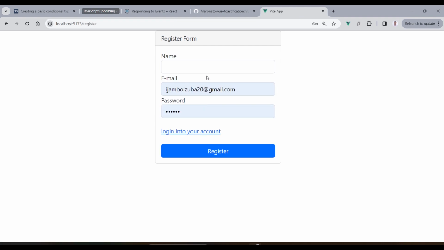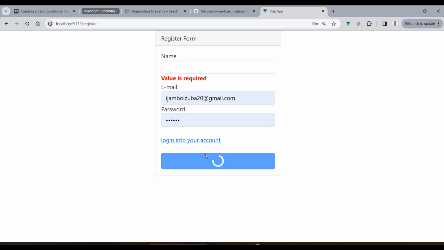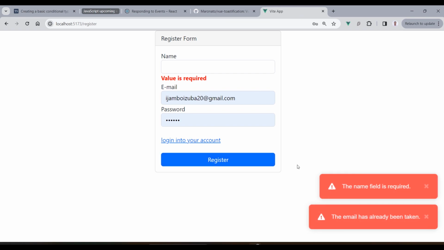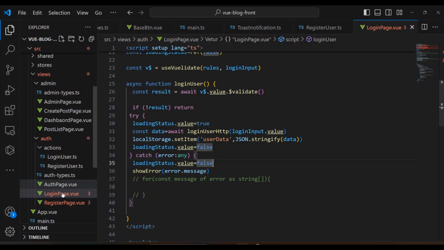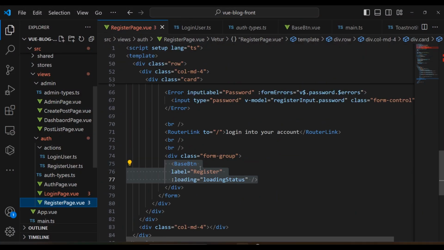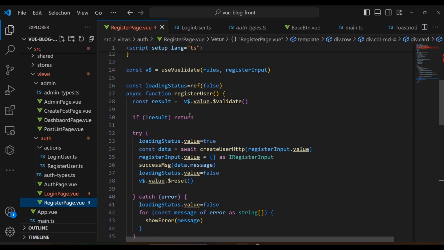If we get into the register form and I click register, guys, you can see our validation error doesn't work well. If we get into the login page, you can see that we didn't add an await on the validate.